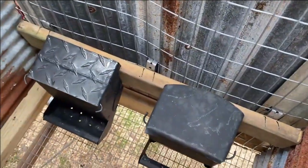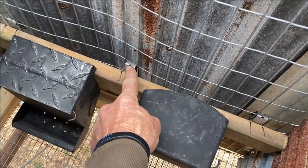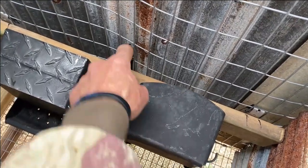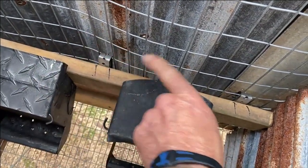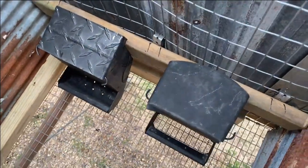Alright, the feeders are installed. As y'all can see, I made some hangers out of plumber's tape for hanging stuff. I screwed it on the back of this board and bent them into hooks — that way all I got to do is pick this up and hook it on the next line of wire to raise or lower them depending on the size of my rabbits. So next guys, we're going to move this rabbit cage slash tractor out to my gardening site where my chicken pen and my other rabbit cage is, get it set up, and then we'll work on the watering system.